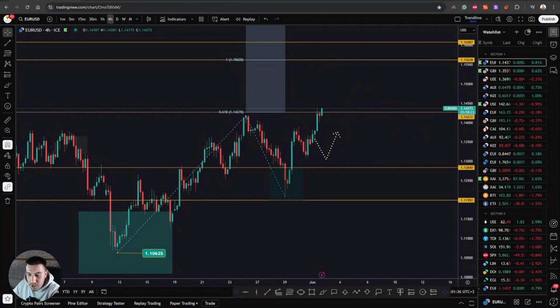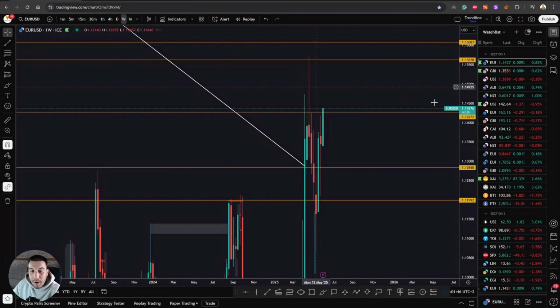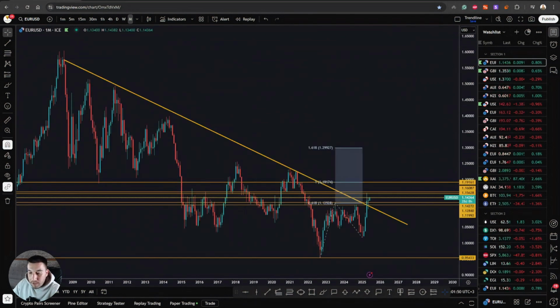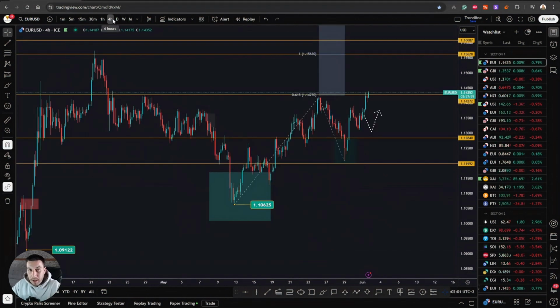So you already know what kind of positions we need to look for during June, but like I said, it may take some time. If we go back to the higher time frames, I am not expecting price to just smash through 1.19 that easily. Right now, at the end of this week, we have some important news. On Thursday, I believe, we have the European Central Bank's interest rate decision.